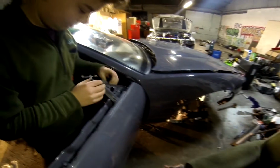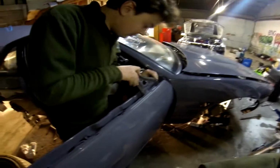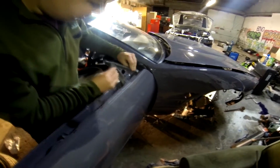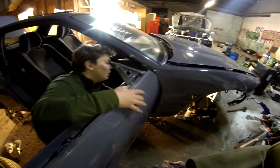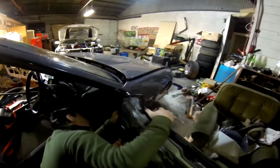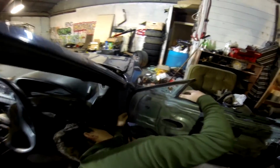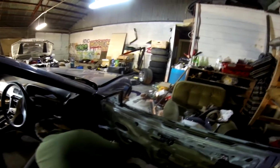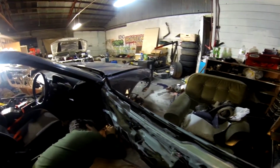So, just doing a few bits and pieces on Adam's S13 here, putting all the trim around. All the door seals and trim and whatnot all back on. We'll put the mirrors on after this. He took all of this off, so we're just sort of guessing where stuff goes. It's got a few clips on the inside that just hook into some holes, and it's all fairly self-explanatory. Just the way things came off, the way they go back on, but we're having a guess a little bit.